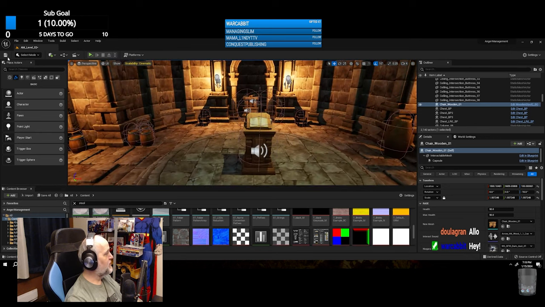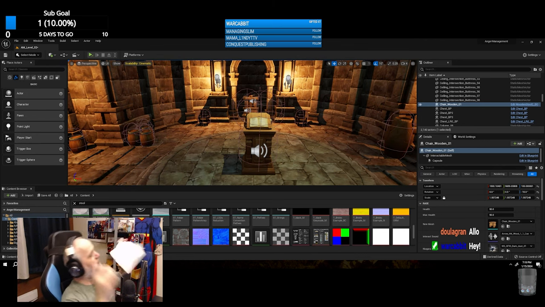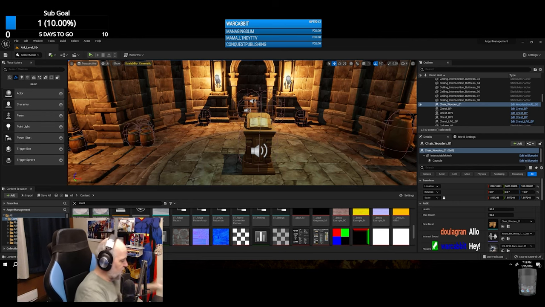Okay, so that level's good. Now, we have two versions: the PC version and the mobile version. Any change I make to one, I have to go and make in the other one. So I'm going to make a note here, because if I don't, my old mind will forget. Oh, there's a piece of paper right there. Take that. So: dungeon table and wooden stool.